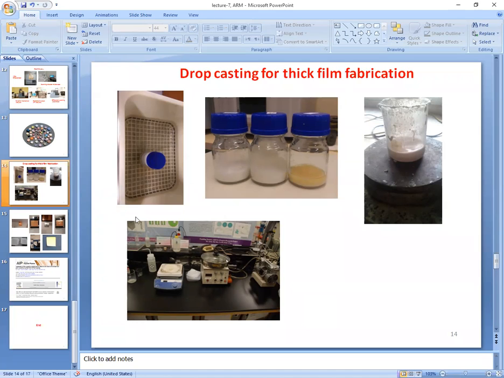You have to mix the polymer in DMF, and then you can add BNT or barium titanate powder to the solution, and then you have to make it a little thicker. By heating on the hot plate, you can make it thicker, more thicker. So this is another. Basically, this picture is from the Hong Kong Polytechnic University.